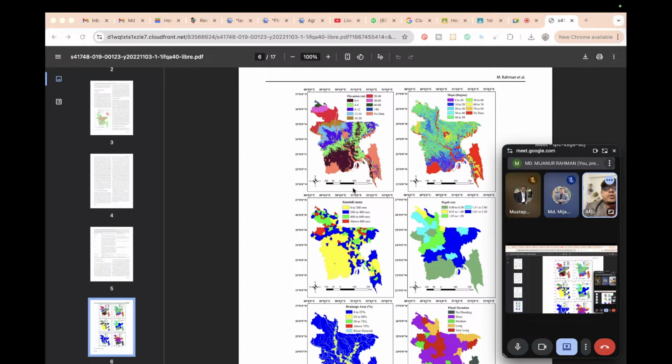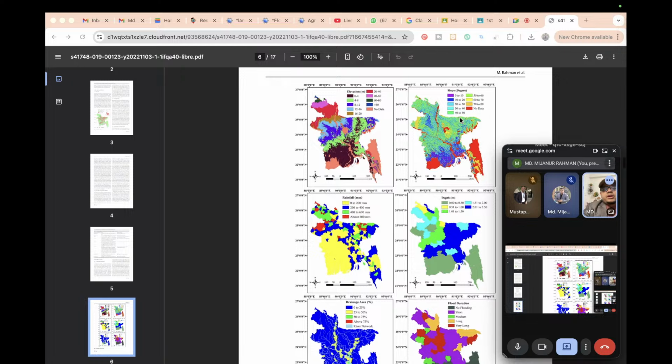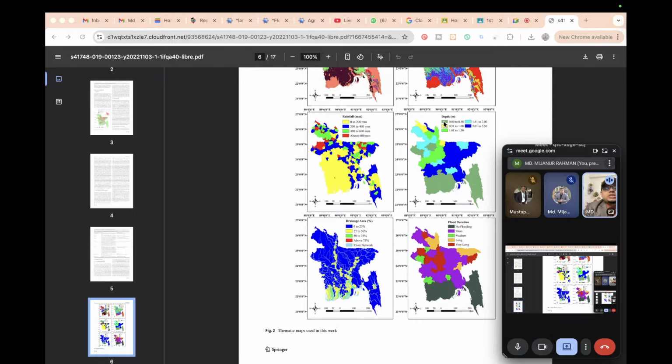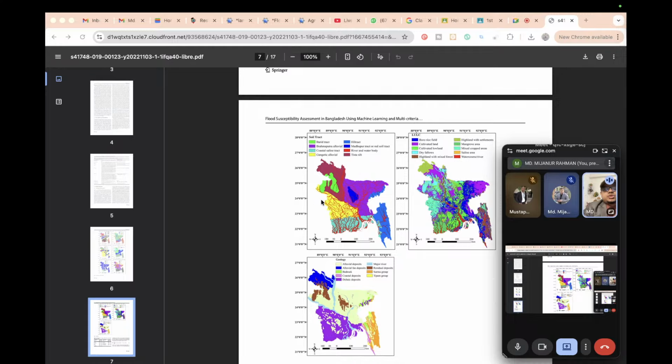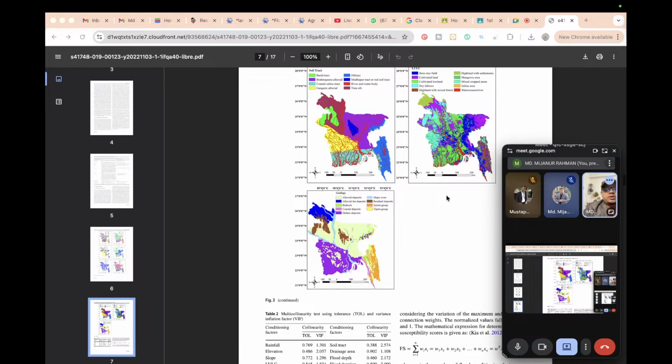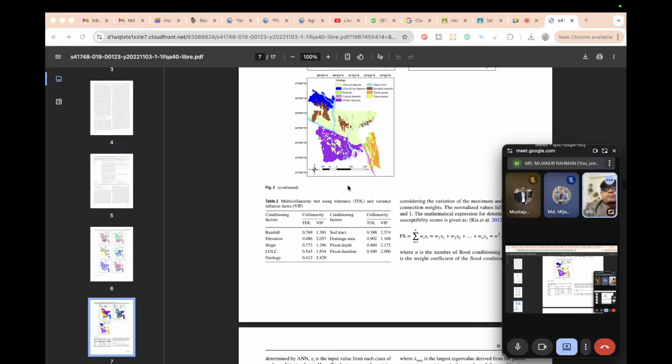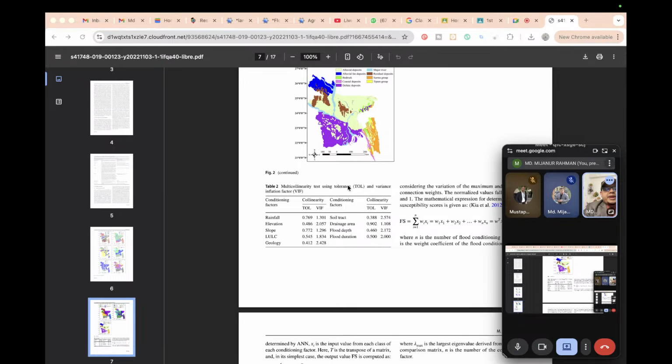So this type of data: this one is for elevation, this one is for the slope degree unit, this one is for rainfall, this one is for the depth, this one is for drainage area or drainage density, this is the flood duration mapping. Okay, flood duration. And if you check, this is the soil type or soil information, this is the land use, land cover. Okay, so these types of factors are used to create this type of model.